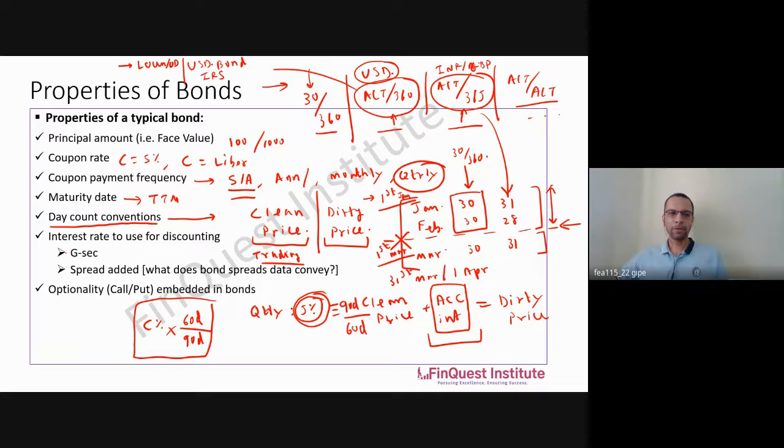Then we'll talk a bit about GSEC and spreads as well. Again, I request you to hold on to these two points for now. When we talk of price versus yields, we'll talk about yields and spreads and how exactly they interact. Optionality is something we have briefly discussed last time. There are other features like call and put options embedded, which we'll cover in our subsequent class. When we have discussed some more bits on fixed income, we'll try and relate this with options theory, so that we'll be able to understand bonds with optionality.